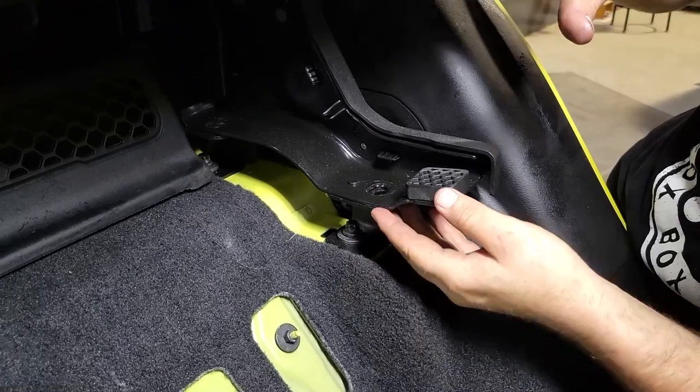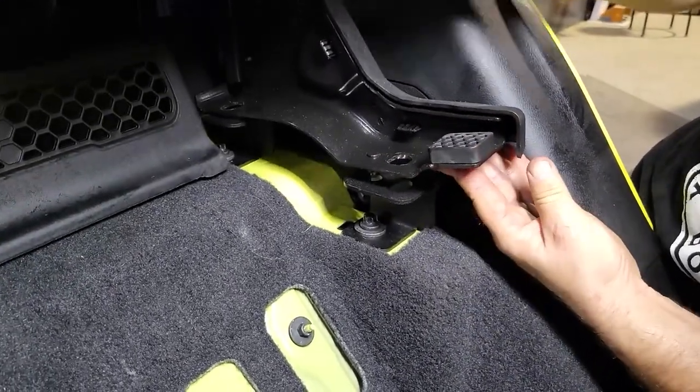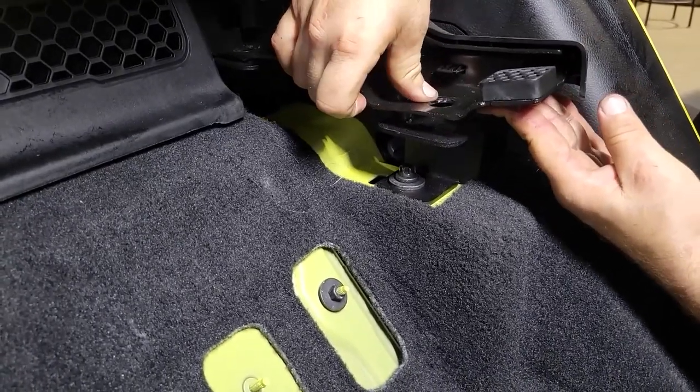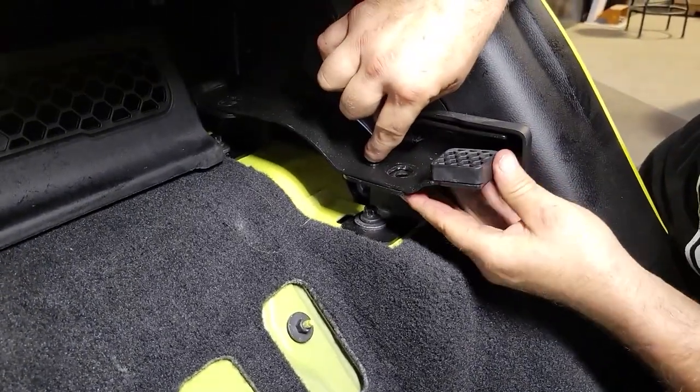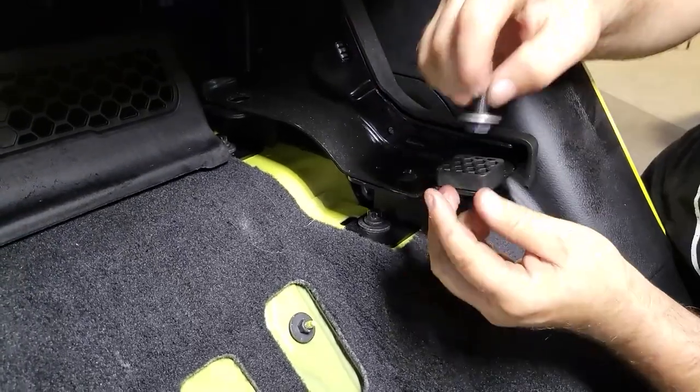What we're going to be doing now is, once you've put the steel brackets down to the floor of the Jeep, we're going to be reinstalling the back seat. Simply place it on top of the brackets. The metal pin that is on the bottom is going to go into the rear hole of the bracket. It's going to leave the front hole open for the bolt.